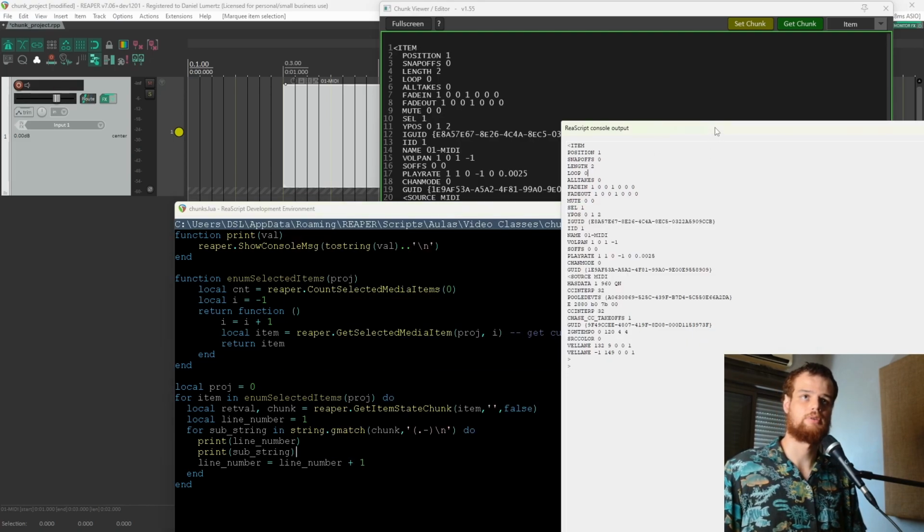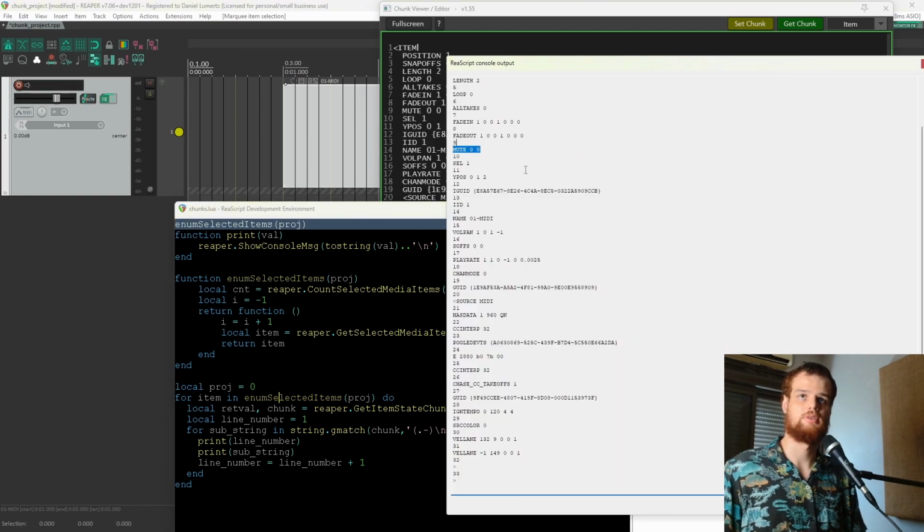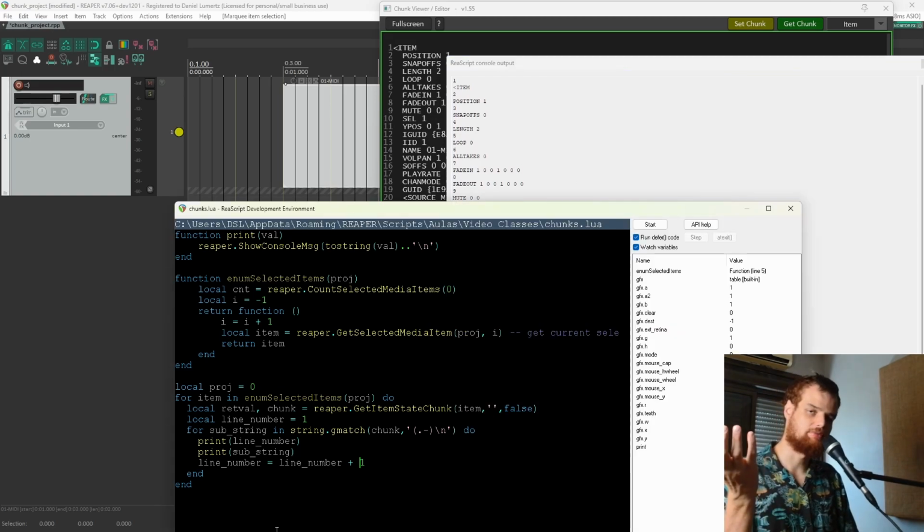And if you clear the console first and print it, you can see it is printing first line, second line, third line, fourth line, fifth line. Okay, this is just a really basic example of how to do some basic manipulation of strings.